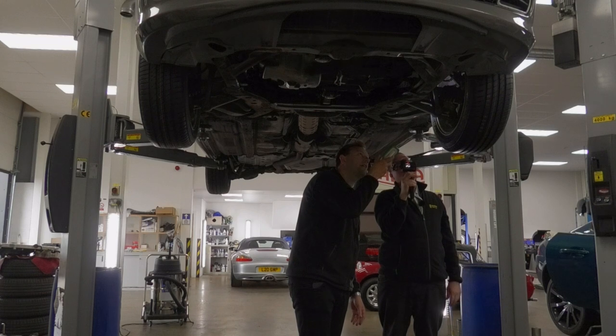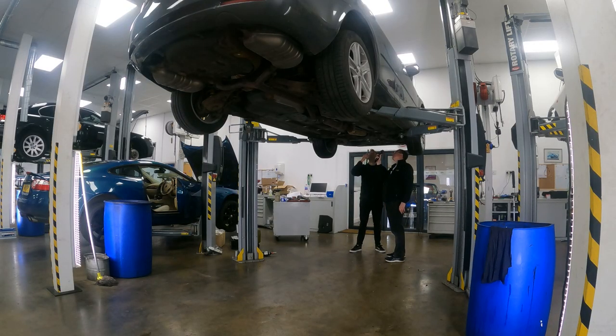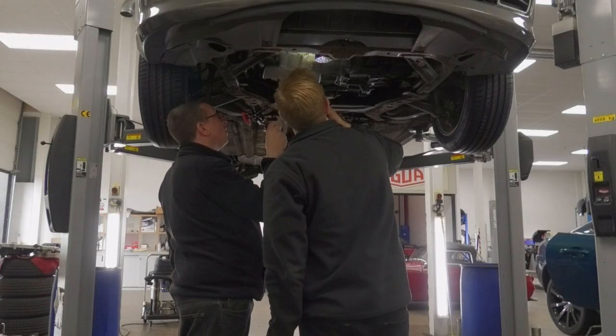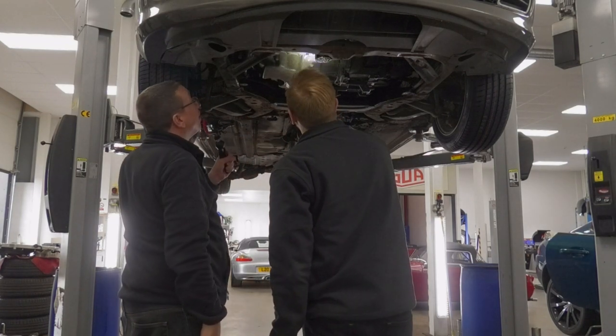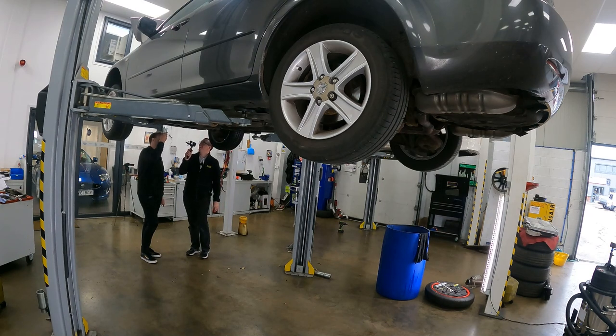The rest seems to be in pretty good condition. It's not pretty, but springs are good, there's no seeping of oil on the dampers — you want to look out for an oil leak on your dampers; it wouldn't be long before they stop working. The drop links look recently done — fresh and clean. CV boots look okay too, no splits, no grease seeping out. There's a minor oil leak, but you can see the oil filter is pretty much new — another sign the service has recently been done. A lot of people say they've done a service when they actually haven't — if you look at the oil filter and it's rusty and crusty, you know it hasn't been done for donkey's years.